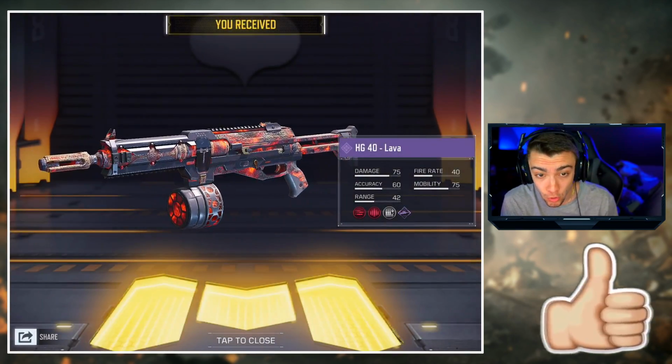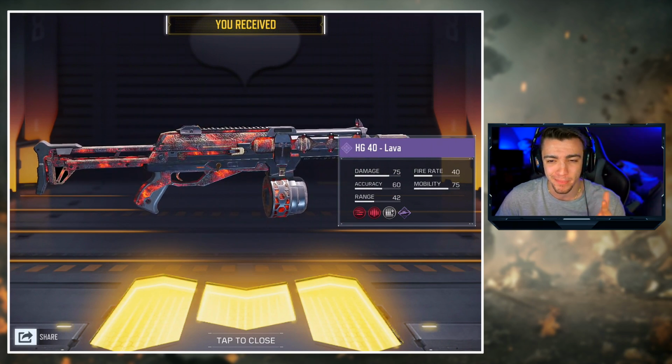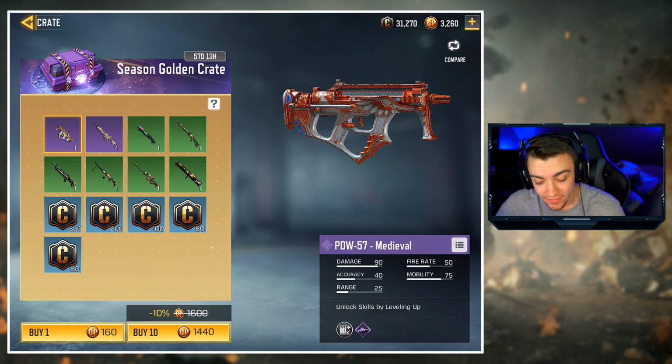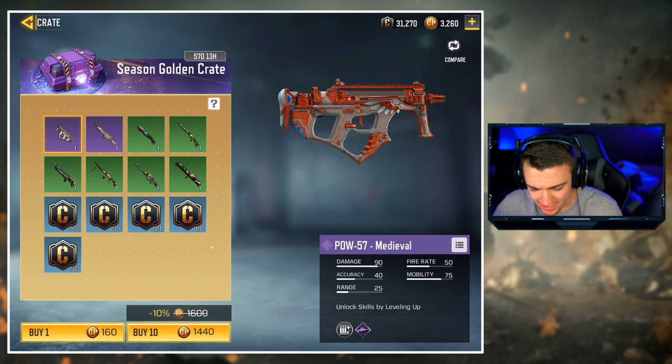This camo looks beautiful. And it's the HG40. HG40 is like an okay weapon. It's not the greatest in COD Mobile. All right, then I think I'm just going to try and open up these golden crates here. Try to get the PDW 57 Medieval variant. This gun looks amazing. This gun looks beautiful.